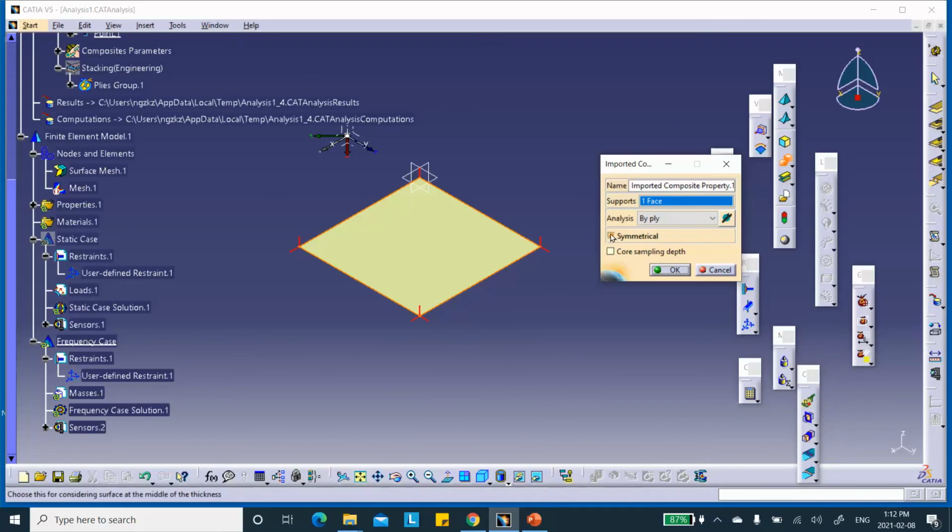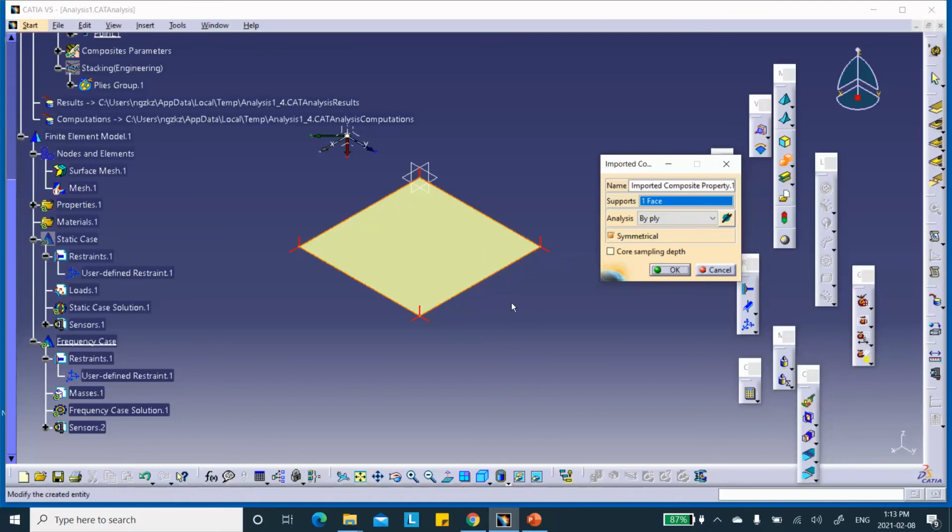And symmetric. Be careful, this symmetry is a different meaning than the symmetrical layout, layup. This means that, okay, you told me that you have 3 layers, right? Would you like me to put these 3 plies so that this plane is exactly halfway between them? And the answer is yes. If you say, no, I don't want that, I want to stack those things on top of this in one direction, you have to obviously remove that. Now, in some problems, that really doesn't matter. And I have a feeling that even in this problem, it really doesn't matter. But I want to do it exactly the way I described it.